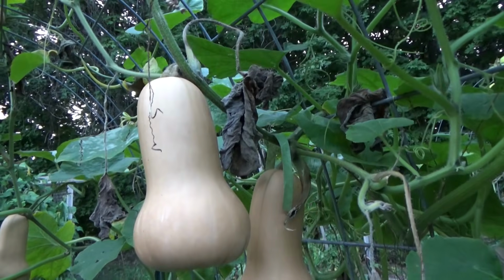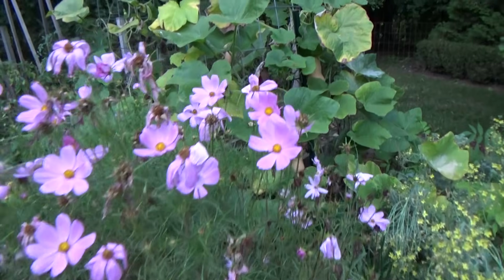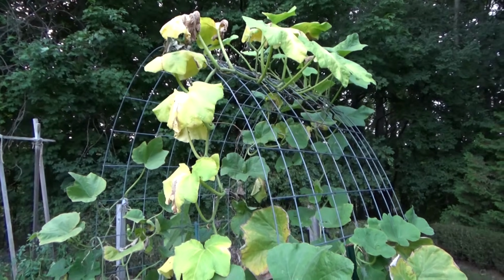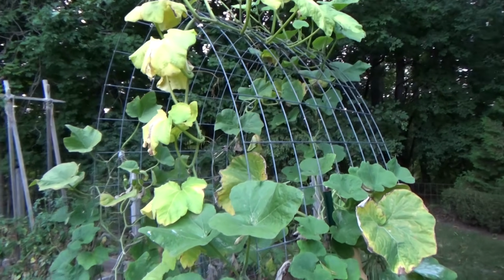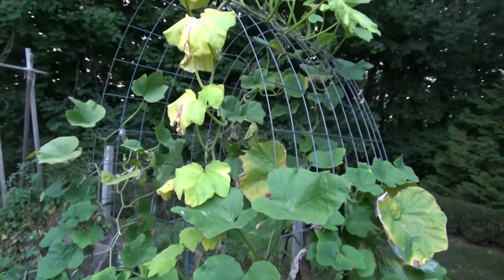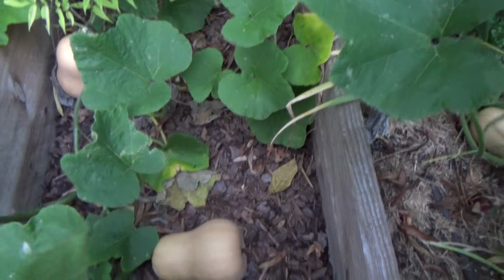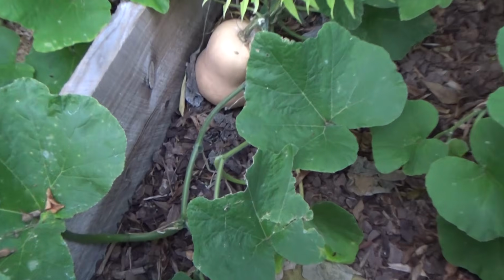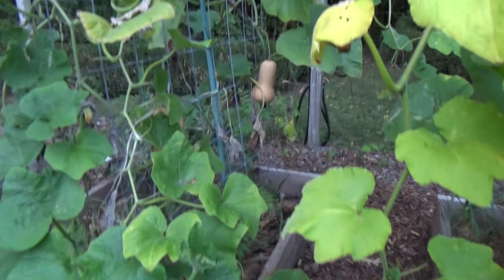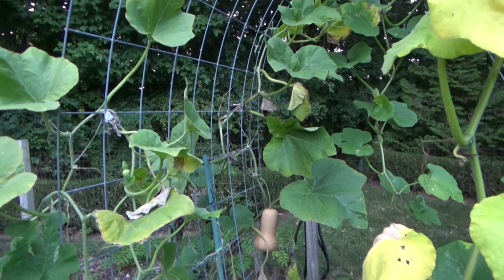So I'm going to start harvesting mine. But first I wanted to show you, I have even more butternut squash over here on another cattle panel trellis. Yeah, 2020 will be known for many things, most of them horrible, but one good thing was 2020, for me anyway, has been the year of the cattle panel trellis. And here, let me show you. Oh look, some of the vines got away from me. Look, growing down here. I have so much squash, you guys. So you can expect a whole lot of recipes involving butternut squash this autumn. Okay, I'm going to start harvesting.